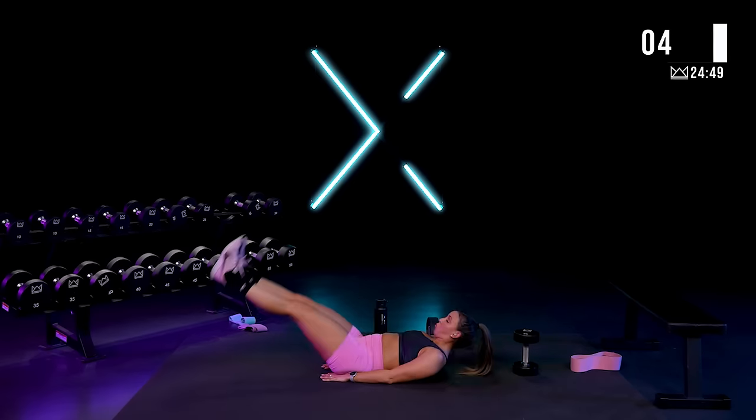2, 1. Good job. 20. Five. Rest. All right. 30 seconds. Catch your breath. Think big. Think strong. How can you go as hard as you possibly can right here? Glute bridges, get a heavy band, get your heavy dumbbell, barbell, whatever you've got. 15, we go.